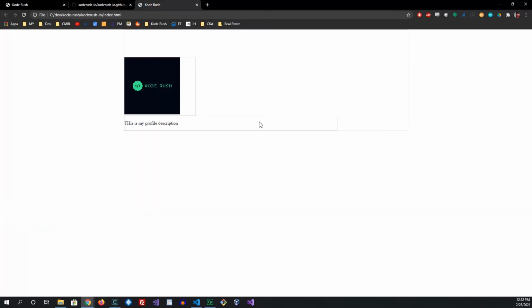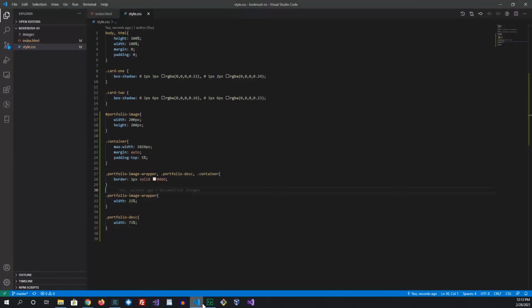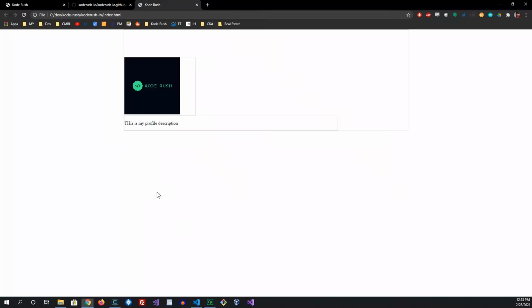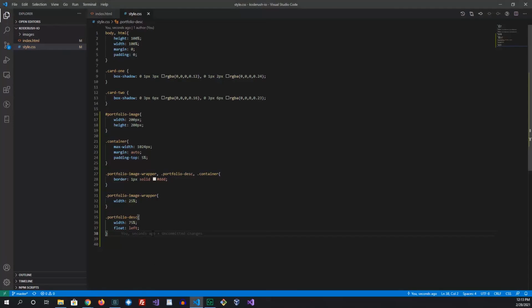The next thing we want to do is get this description on the right side of the image. In order to do that, we're going to say float left. Actually, let's see.